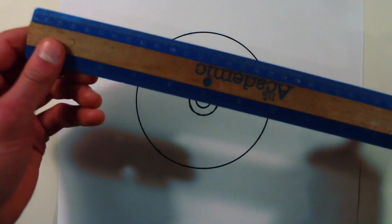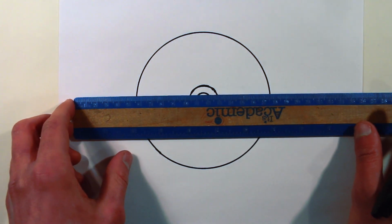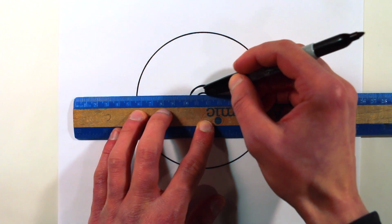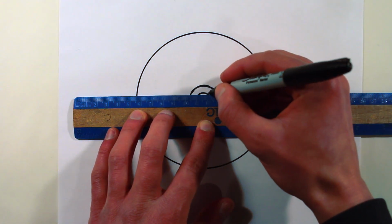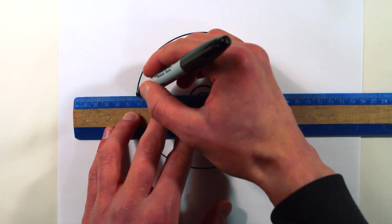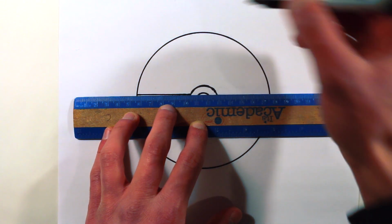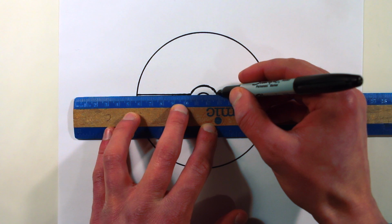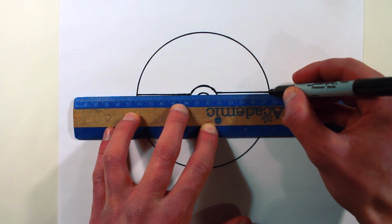Now, the thing that's not round is this ruler, which we'll place in the center, just barely underneath this very middle circle here, the tiny little circle. Place the ruler underneath that, and we'll go from the outside of the Pokeball into the middle, and then from the other side of this middle circle, go out to the edge of the Pokeball.